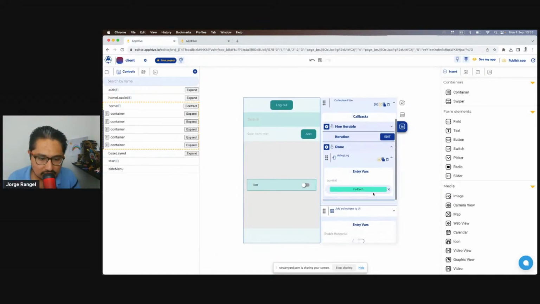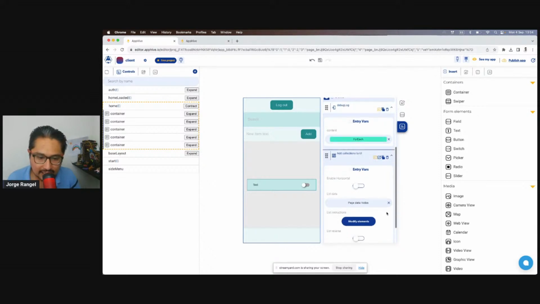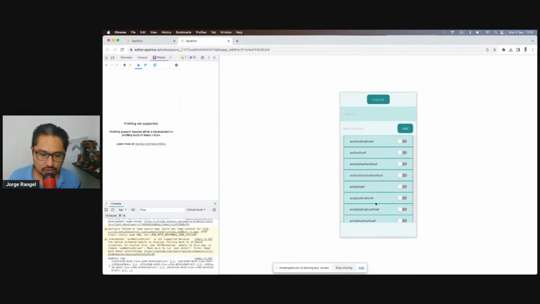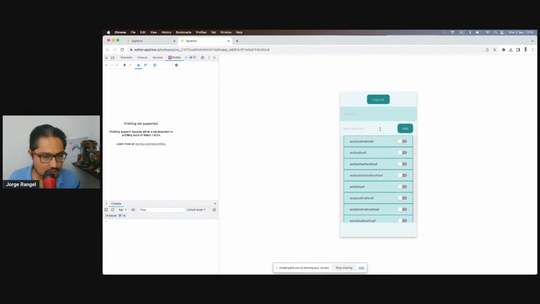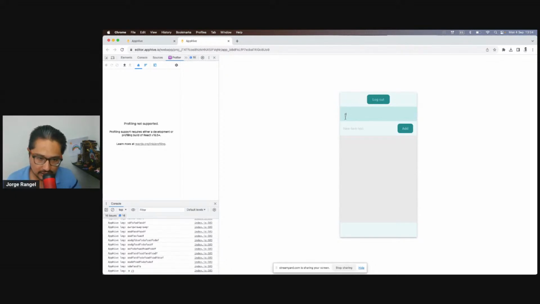So now, instead of creating the add collections to UI here, let's add it after our debug log, and instead of putting the to-dos directly, let's add the for each result. So let's refresh right here. And there you go, my list is completed. So let's clear the console and put something here, for example, a D. And you can see when I put a value here, the debug logs inside the iteration of the for each are executed because this value is valid.